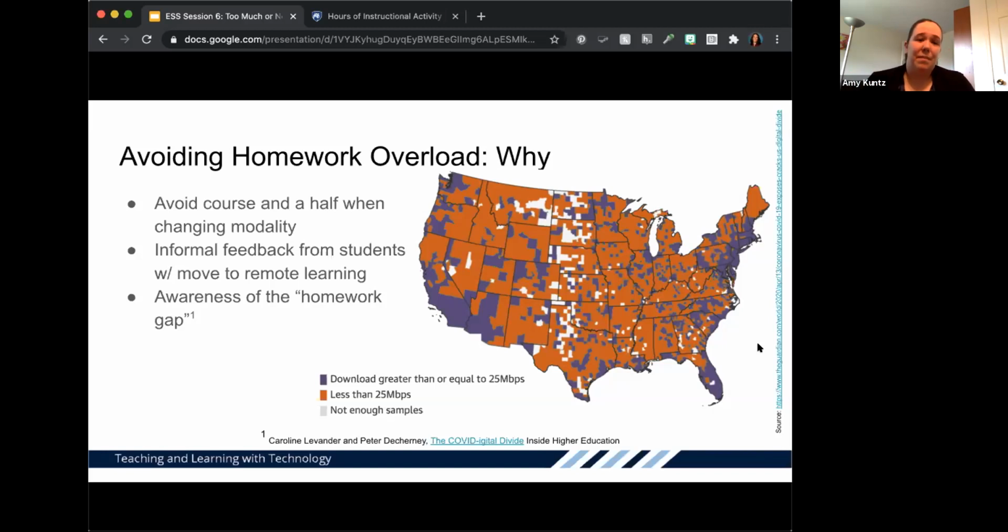So the government minimum standard is less than 25 megabytes as the threshold. I didn't zoom into Pennsylvania because it would make it super granular, but I'm going to post the link in the chat. Many of our students, even if they were able to provide internet for themselves before, with the challenging fiscal aspects, it has even decreased.